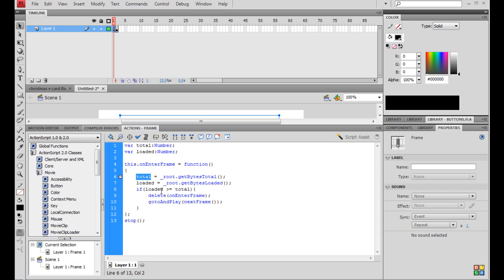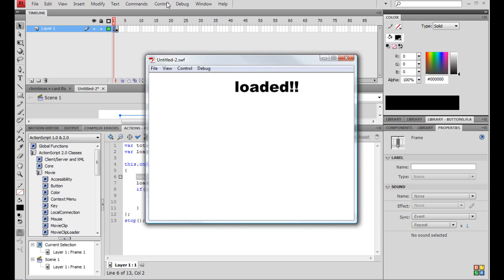The reason being more than is because it is roughly an estimate of the total bytes loaded and total, but it loads in order, so it shouldn't have any skipping, and it stops because you're only supposed to be doing that thing. So if I go and publish this, it says loaded. That's because it already has loaded, because it's got nothing to load, because it's just opening a file in Flash.